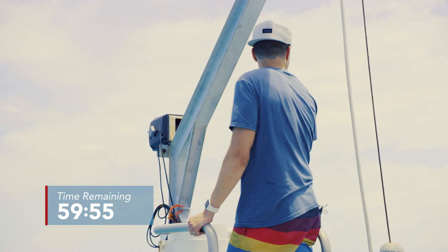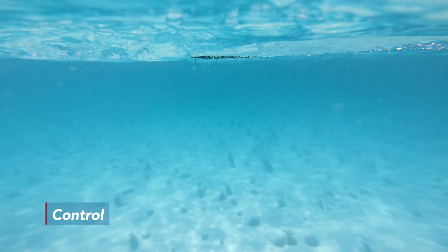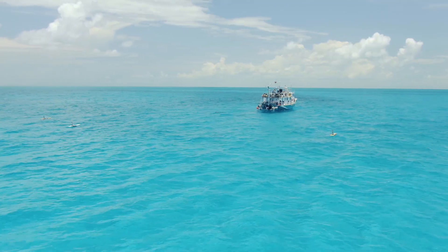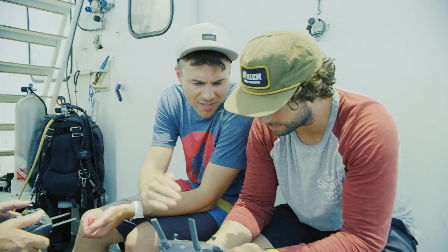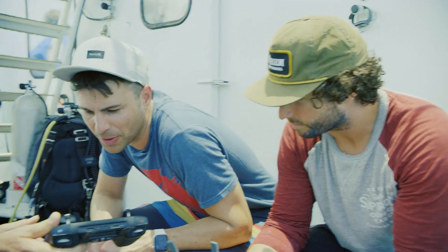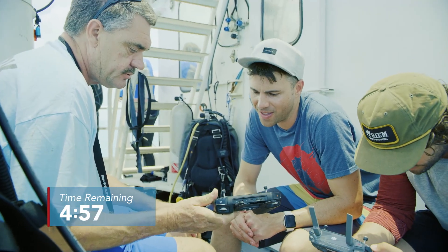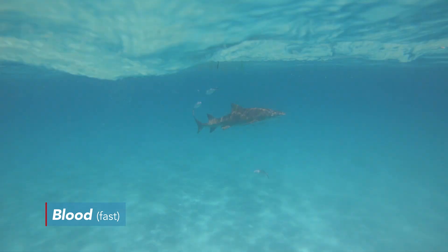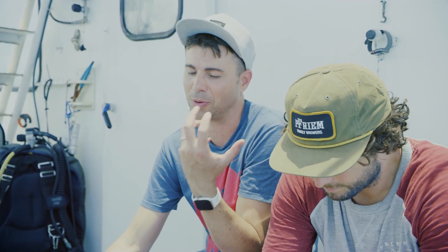With the surfboards in place, experiment two is underway. The blood's working! Forty minutes in, it's really interesting — unlike the previous experiment, the human blood seems to be not drawing nearly as many sharks. About once a minute, you see a big puff of blood coming through, and then it just drifts back and dissipates, but no animals are attracted. Qualitatively, there's way less interest — a very remarkable observation that goes counterintuitive to what most people think when they hear about blood in the water.